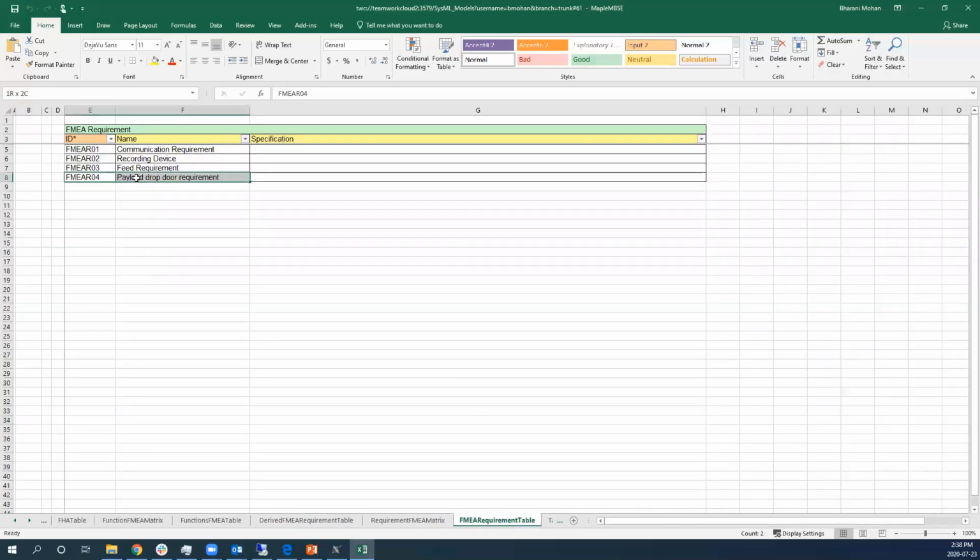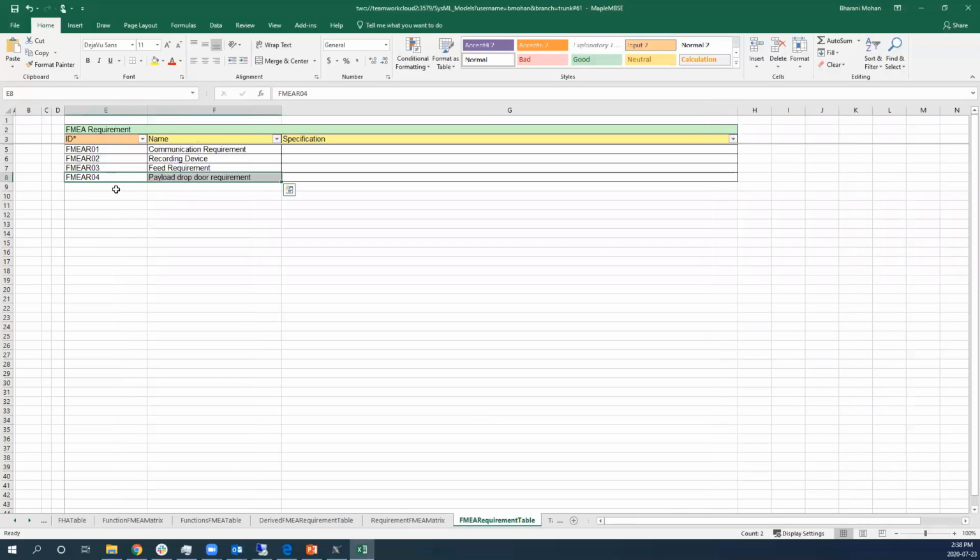So here we have now the requirement being listed. I have the 3 requirements that were already available, so this is my 4th requirement that I have added to the model for payload drop.